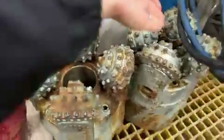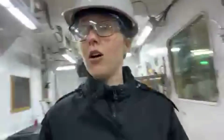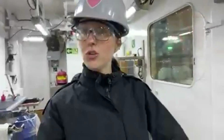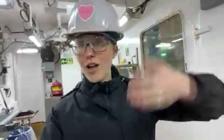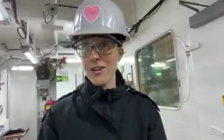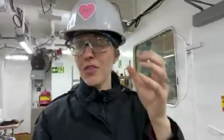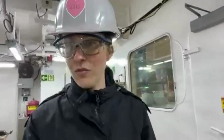And through this hole can go a couple of different tools. One of them is called advanced piston coring. Basically, this is like a large cookie cutter that can shoot into soft rock about 10 meters. If you've ever put a straw into a soda, put your finger on top and hold it out, and all the liquid still stays in there, that's kind of like what we're doing with the softer rock. And if we get into any hard rock, we have some cutting bits and things that are able to carve into that rock as well. So we've done both of those types of drilling on this expedition so far.